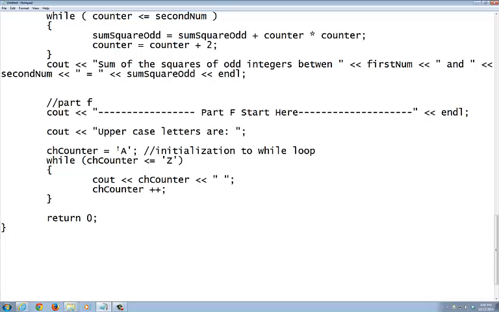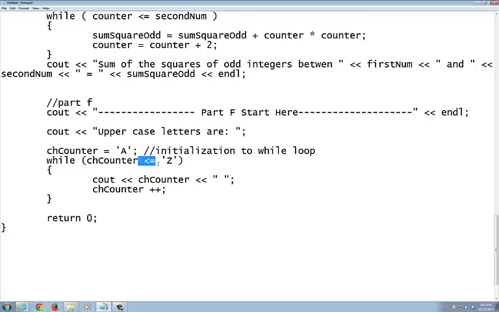So it's going to go A, go in, less than or equal to Z, true. I'll output that A, put a space after it, update it, add 1 to it, goes to B, and so on and so on until it falls into your last character Z, and then it just goes into the next character.